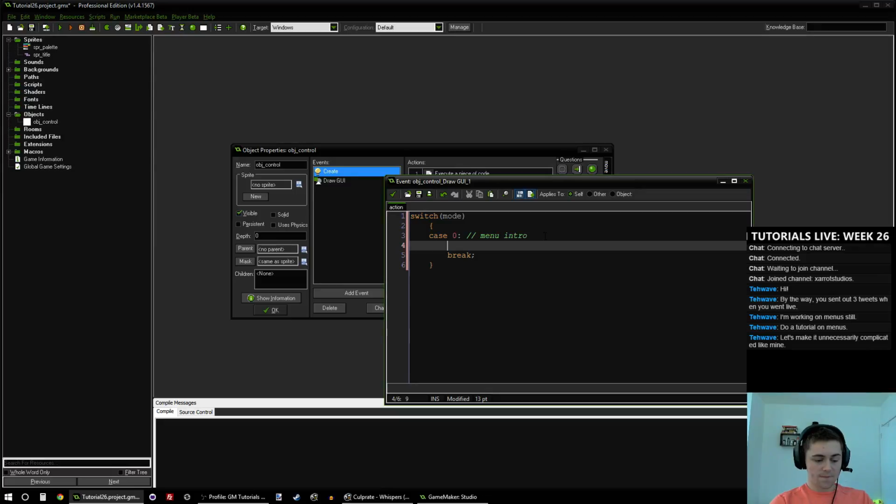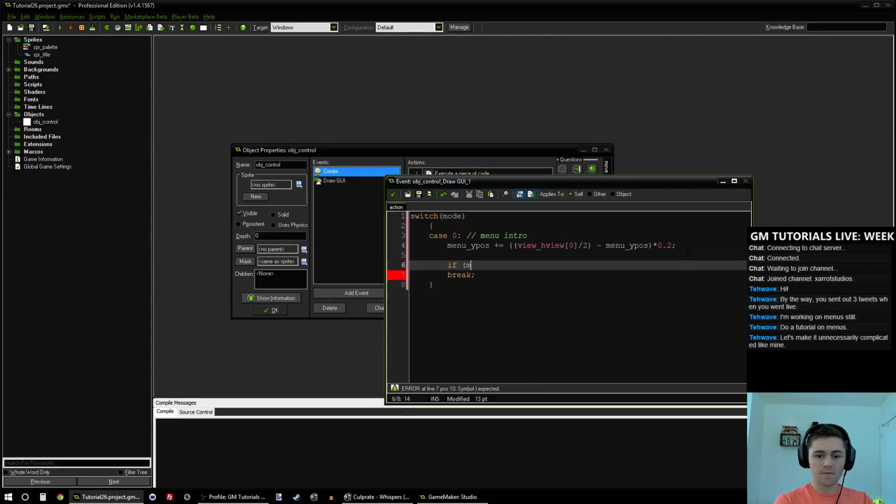We'll do menu y position plus equals view h view divided by 2 minus menu y position times 0.2. Okay.